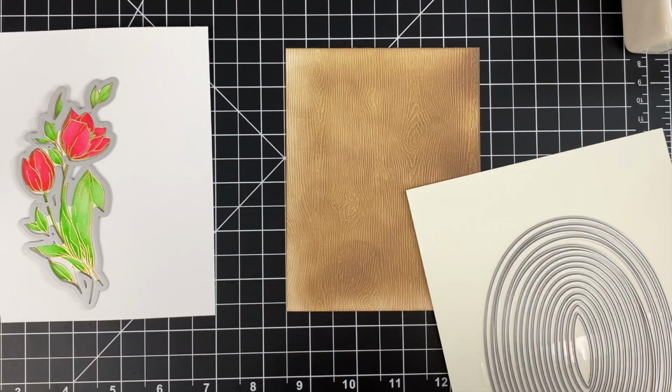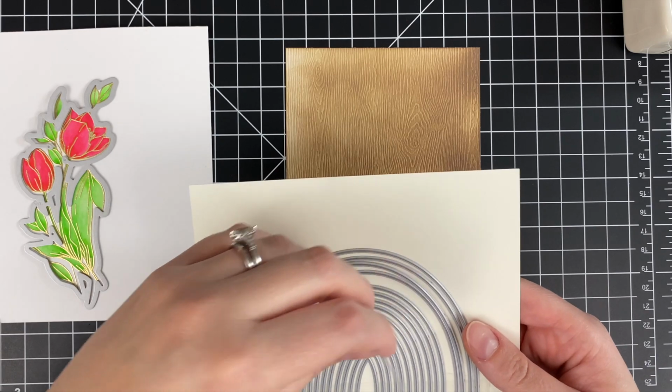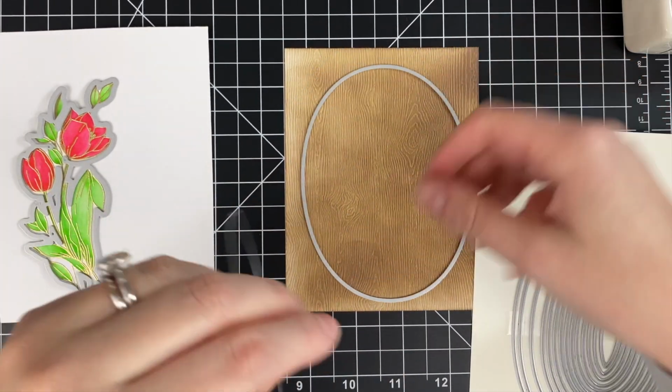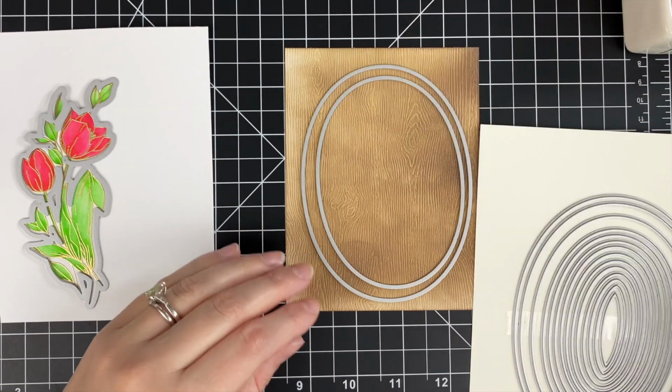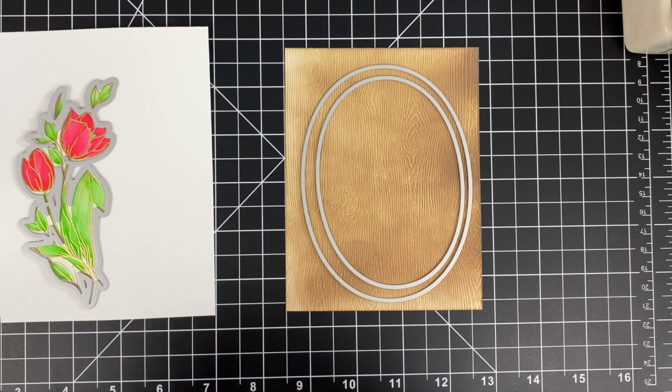All right, moving on, I'm going to do some of the die cutting here. So I've got the die cut for the tulips, and then for the wreath, I'm just going to take 2 ovals, basically one apart. So there's one oval that would cut in between these, and just line these up and cut them out so that I get a frame.